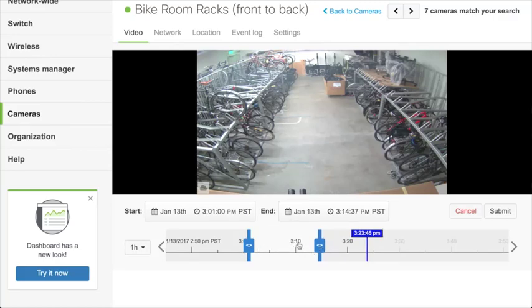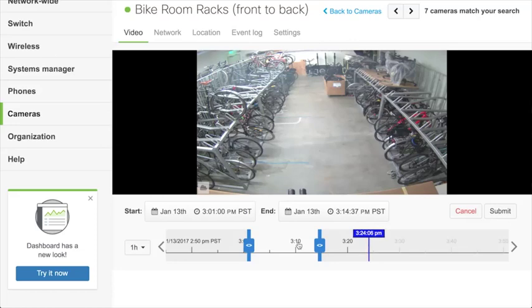So the video is stored on the camera, and we don't offload that video from the camera. What happens is the camera keeps recording for the determined period of time. So that's either 14 days or 20 days, depending on the quality setting that you've selected. And when it gets completely full, it starts overwriting the oldest footage and putting in the newer footage.